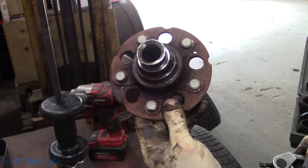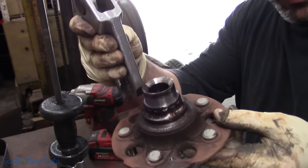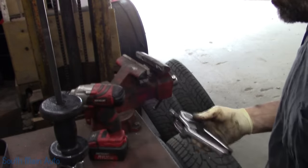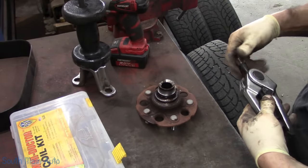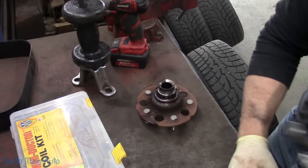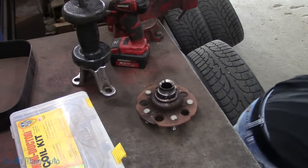We've got to get the race off from this little guy. I'm going to use the puller. Lots of methods you could use. We're going to try to grab it with this. I think there is just enough of an edge that we can do so. Oops. Oh, damn. I always grab the broken one.